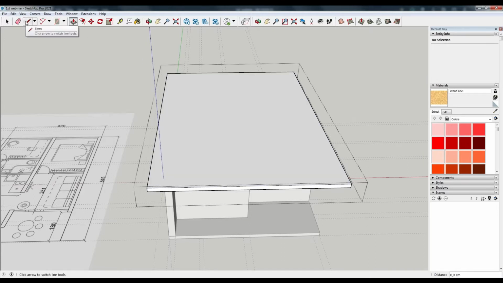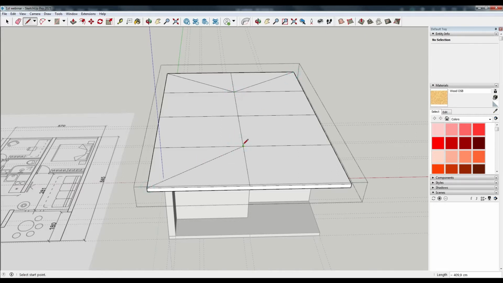I will now draw lines that would be the geometry of the roof. I will choose middle points from one side to the other. I create some kind of a grid that would be a very helpful way to make the geometry the right way. This is the shortest way to make a simple roof. With the Select Tool, I would remove all the lines that I would not need anymore.